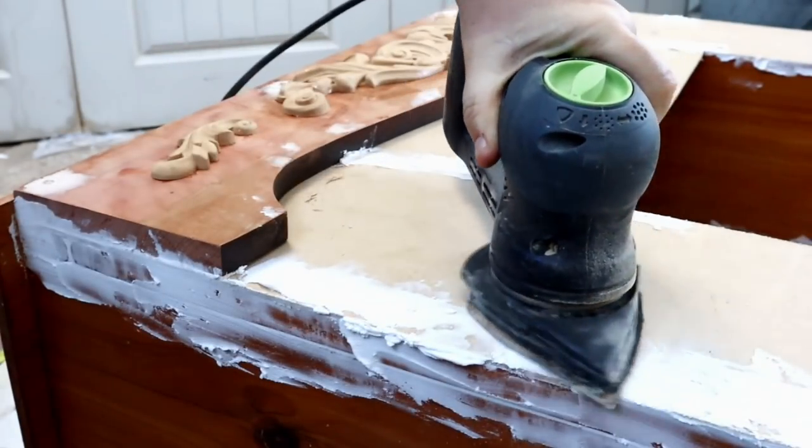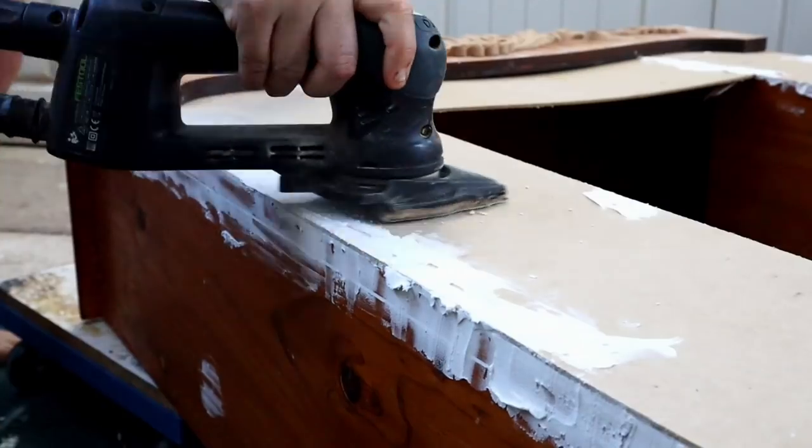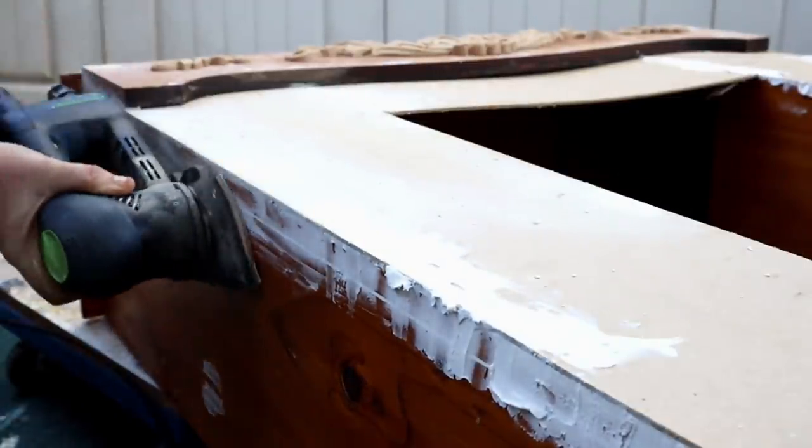It's the next morning, all my wood filler is dry. I've got a little bit of wood you bend on. Now I'm just gonna give it a quick sand to smooth off all the wood filler. Then we can finally get into painting.